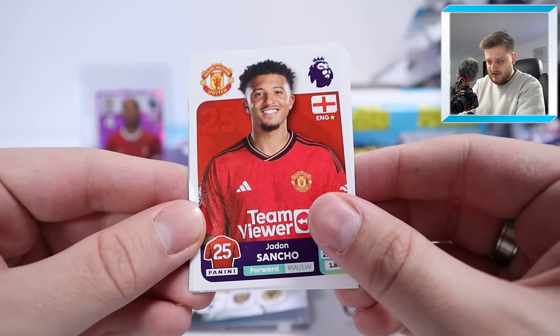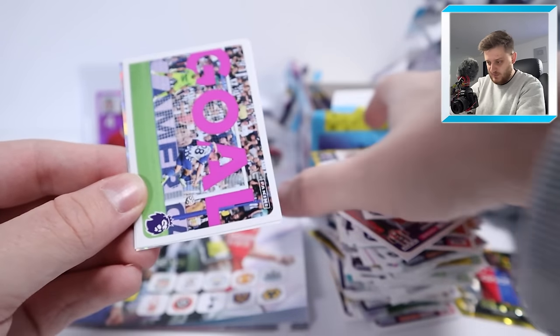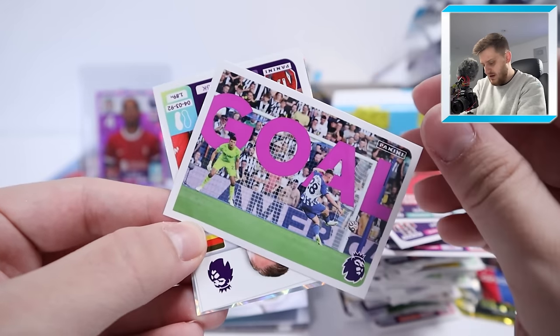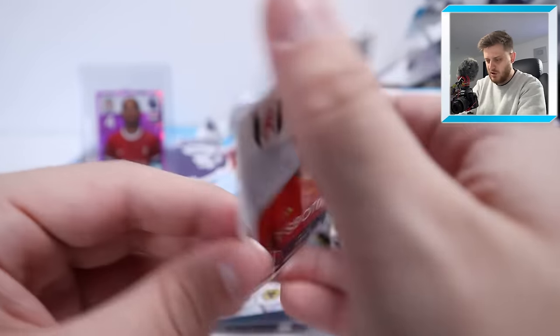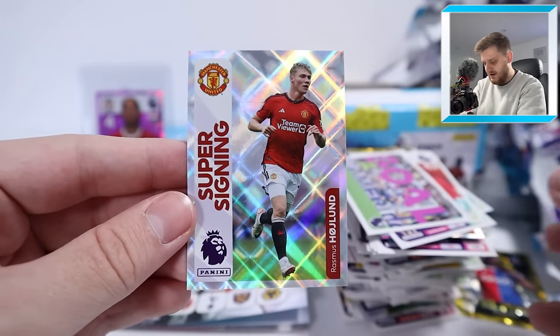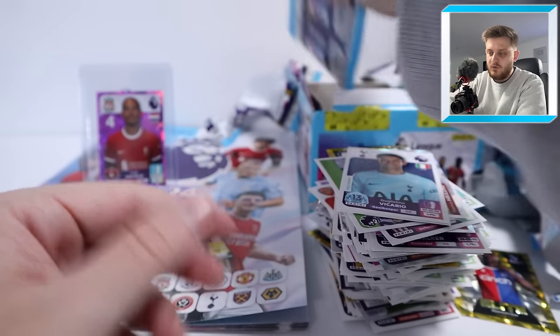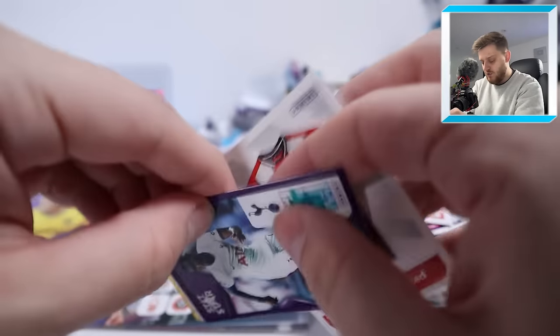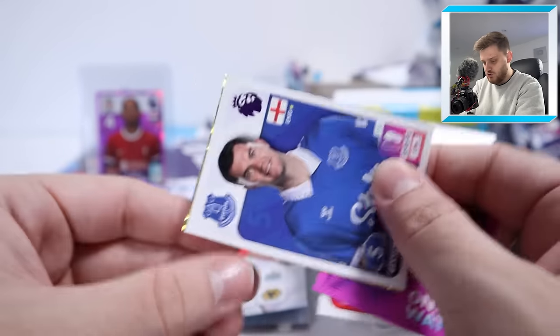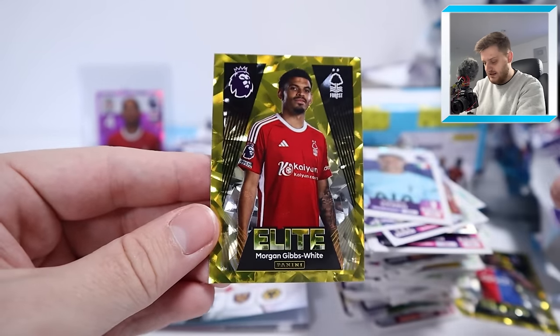Jadon Sancho, probably his last ever Manchester United sticker, let's be honest. We then got a goal for Evan Ferguson there. I think that was when he scored, was it four, or was it a hat-trick against Newcastle? Then we've got Bernd Leno. We've then got Vicario, and super signing Rasmus Højlund for Man United. That's a nice one. We've then got Sheffield United's home shirt. We've then got Yves Bissouma, stat star. There's Ben Doak, one to watch again. Michael Keane and Gibbs-White Elite.